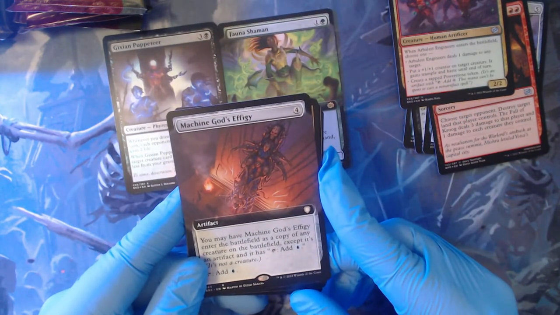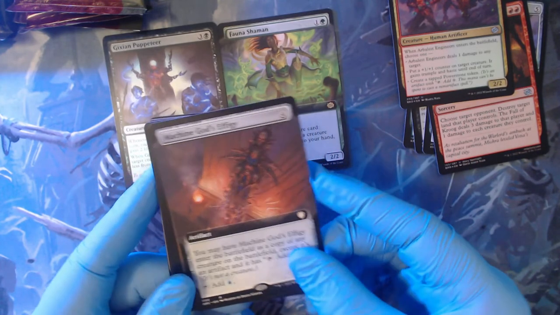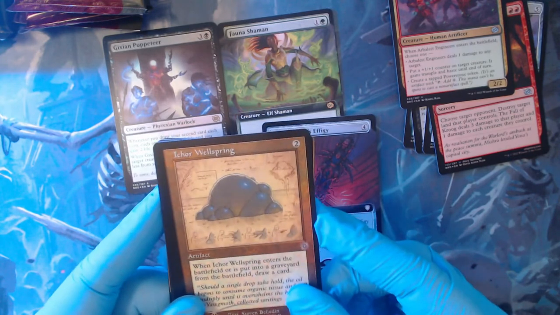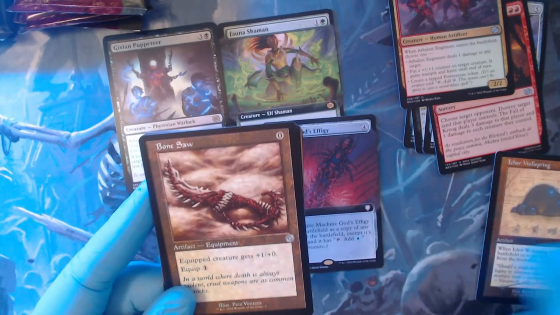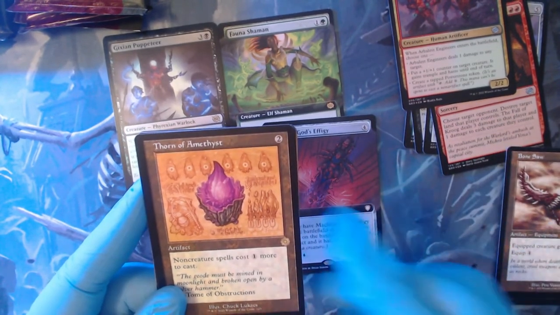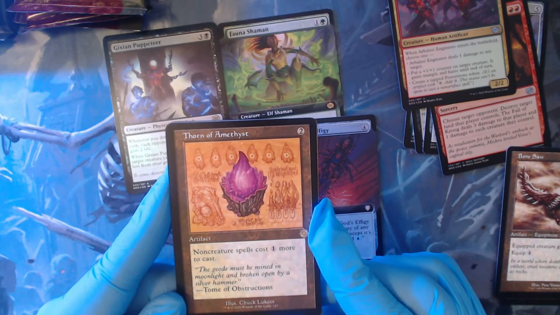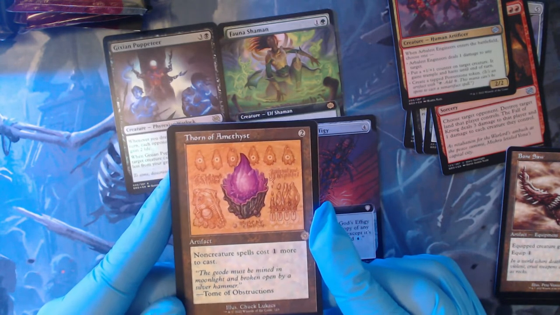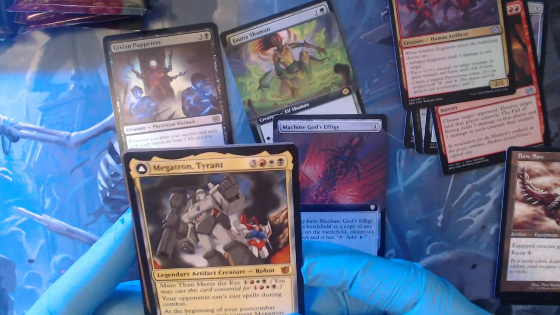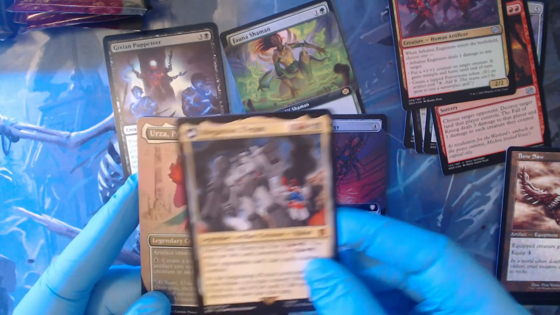So we have Machine God's Effigy. This is an artifact, a commander artifact, rare, and we're into our artifacts now. Ichor Wellspring, this is our uncommon. Bonesaw, another uncommon. We have a rare Thorn of Amethyst. This is a blueprint card. Another Megatron, which I do think is in some demand, even if it's just a basic Megatron.